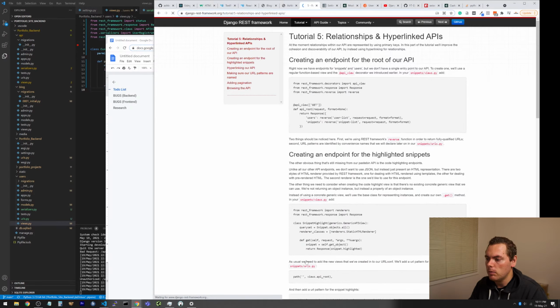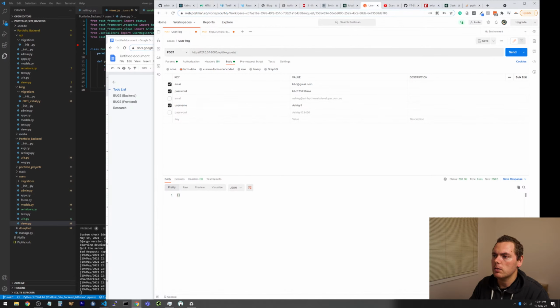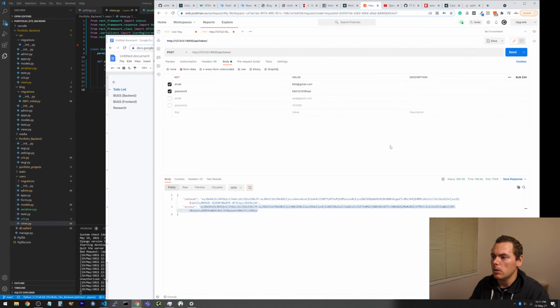Let's go to this part 5 and see if it's in here, because how do we actually use this token? We got the token.